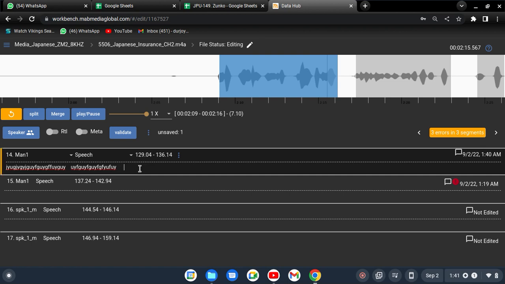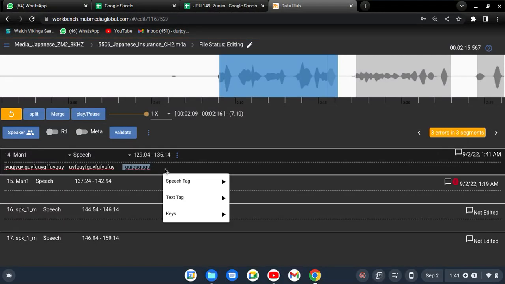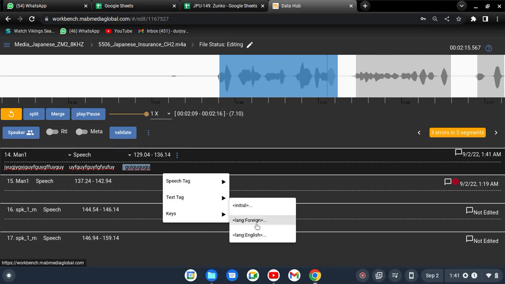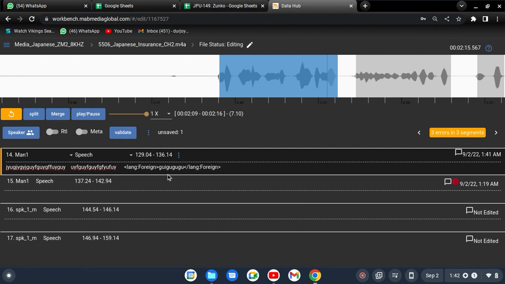Okay, so if you find any of those words and you understand them, like the person says some Chinese word, you can just write it down, and after that mark it as I marked the previous one. Mark it, release the click from your mouse, the box appears, go to the text tag, mark as a foreign tag. We will understand this word is not from the Japanese language, and not from the English language.